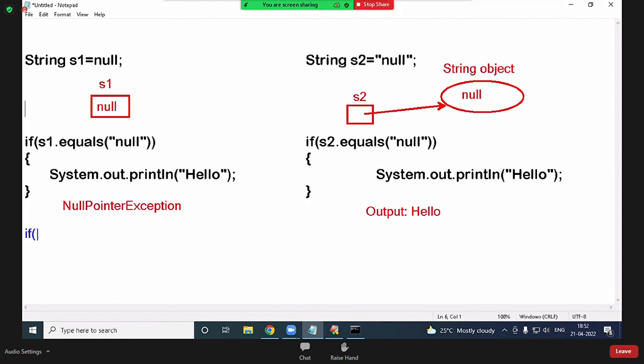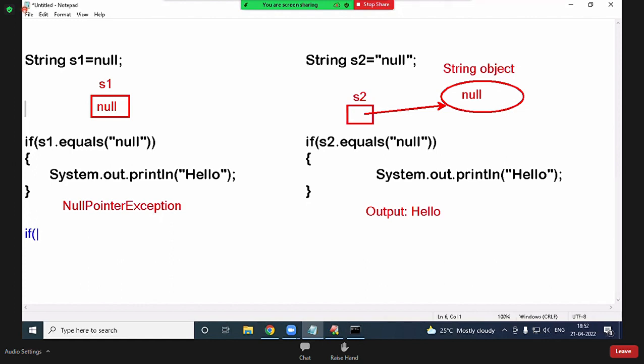But I want to write it. How to write? Like you have seen, the equals operator is there and the not equals operator is there. Like that. But only the equals method is there, the not equals method is not there.